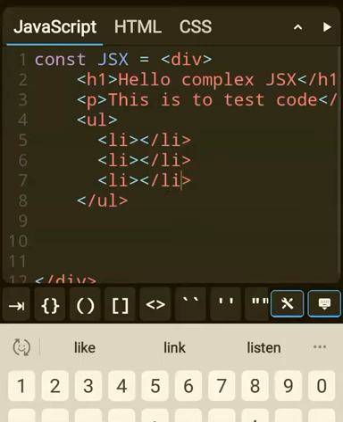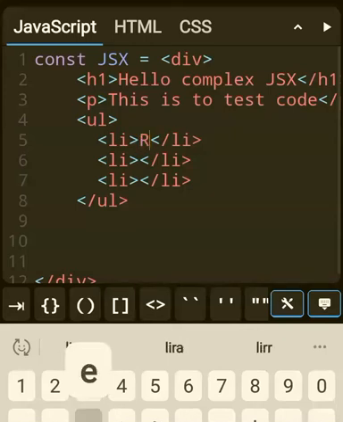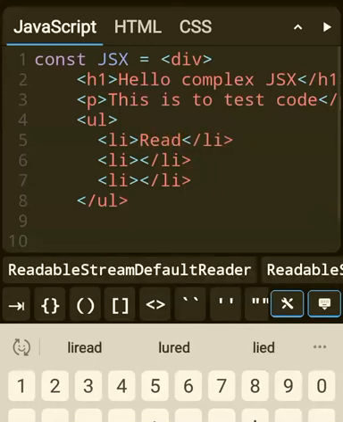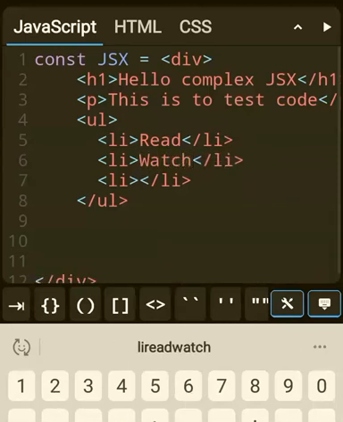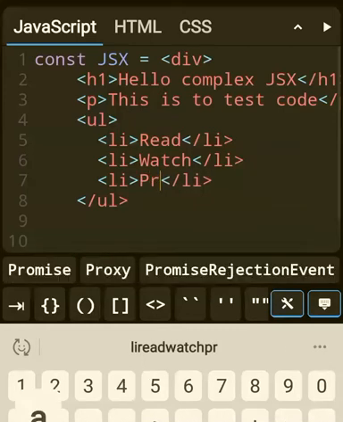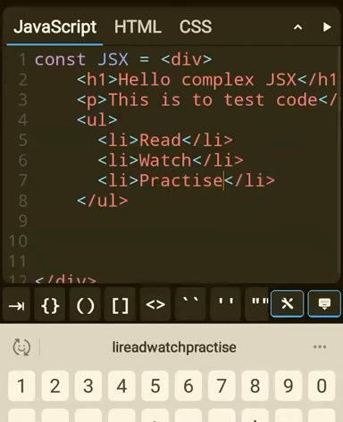And remember, UL is the immediate parent of the list items, and each list item is a child of UL. So there are 3 children to this parent UL. Just joking, but this is how you can remember. And the overall parent of all these elements is div. So UL is also a child of div.